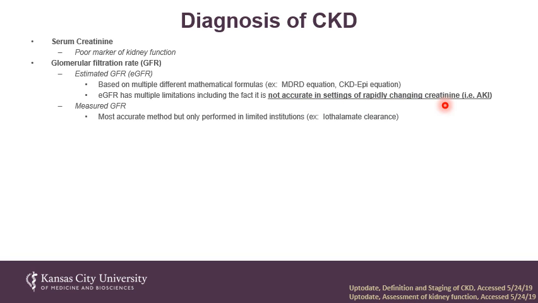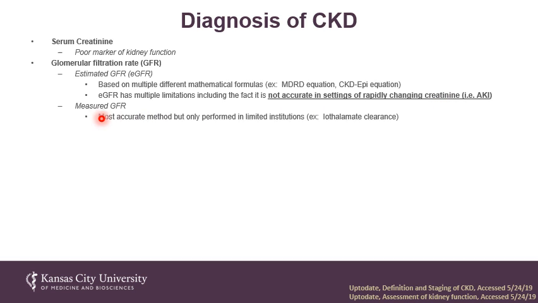So if someone has acute kidney injury, the estimated GFR is likely abnormal because the formulas were based upon people that were in steady state, so a normal amount of creatinine being produced and removed from the body. Okay? I can't tell you how many times I've had a pharmacist call me and say, hey, this patient's got a creatinine of 6, yesterday it was normal. What do you think their GFR is? And my advice is, I have no idea.